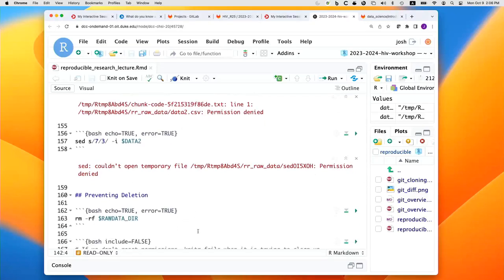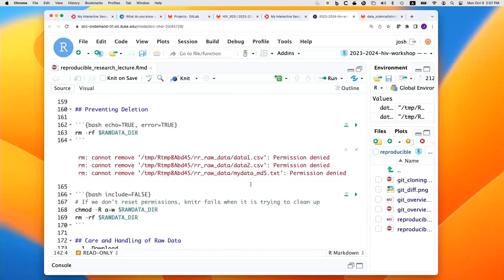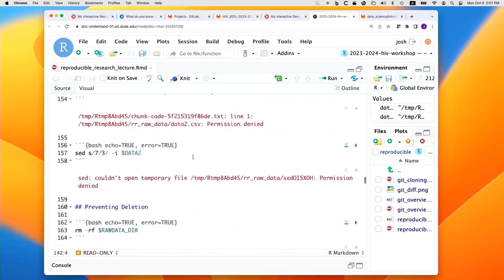And if I try and delete that whole directory, it's also going to say you can't delete it because you don't have write permissions to the directory. And to delete the directory, you need write permissions to the directory. So this is all protecting it from everyone else on the computer, but also protecting it from myself. So pretty simple. Like I said, there are different ways. This is a Unix environment, so there's one way to use this, usually this program, chmod.